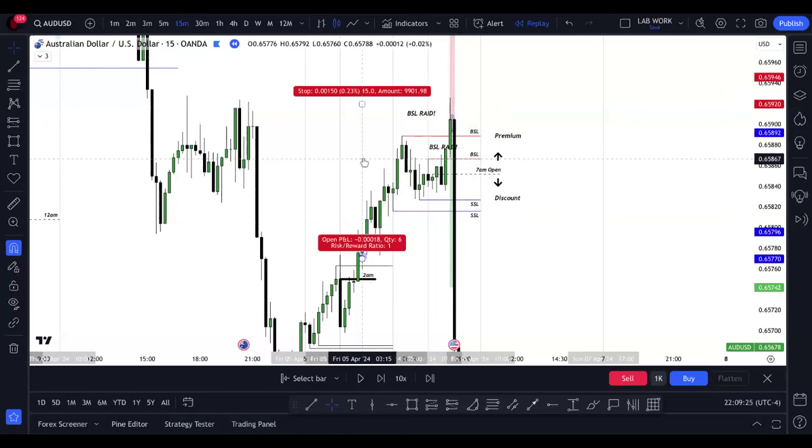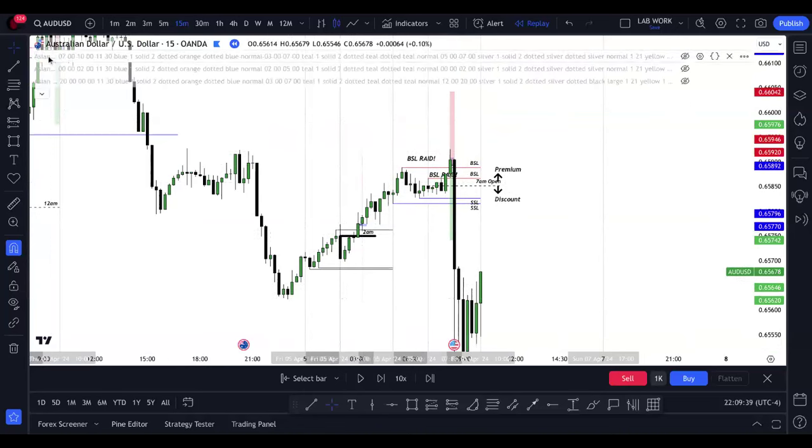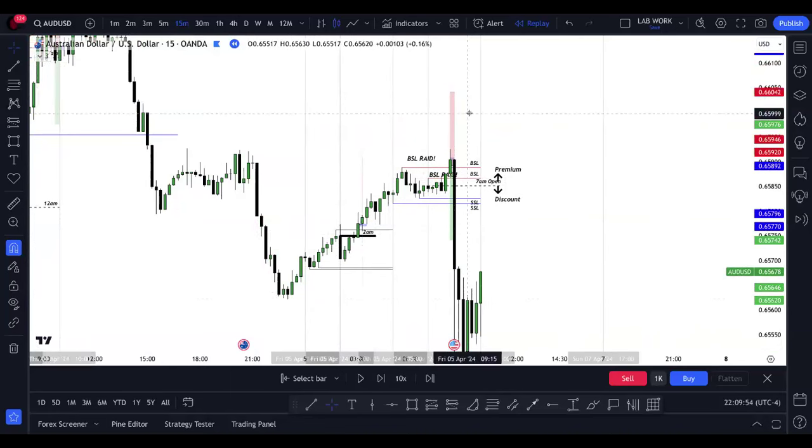So it didn't pan out like other weeks that we had where the London still held true and gave a successful setup with the NFP run. But look how London just runs up. The Asian session from on, was that Thursday technically? Well, technically it's Friday, but Thursday. Look at the lows it created here for NFP to run back down to those lows. Come on. You got to start paying attention. Be more objective in the way you trade.